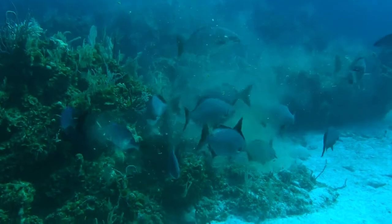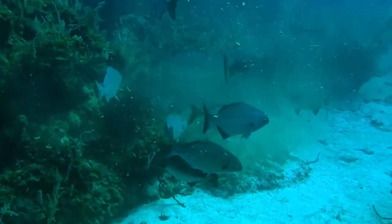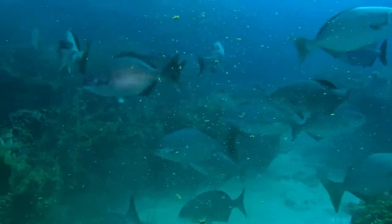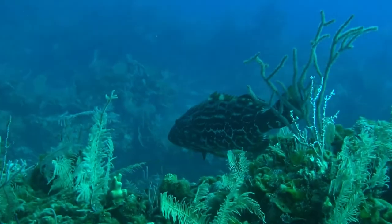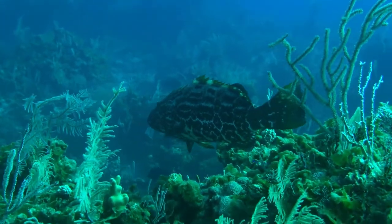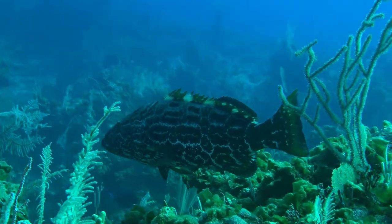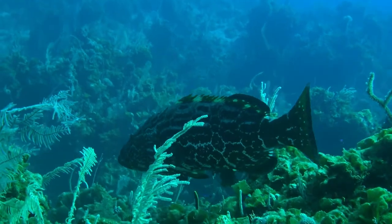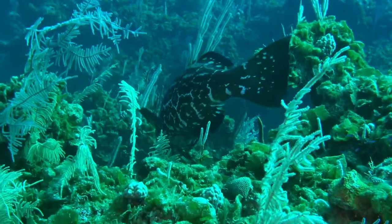These are the big gray chubs. They get about 20 inches long and normally eat floating algae, but this school of chubs right here is eating the poop of a big grouper. This big black grouper was hiding out in a cave. When it left the cave, it took a poop and all these chubs came in to feed on it. One thing you learn out on the coral reefs in the Bahamas, Florida, and Caribbean — nothing goes to waste.